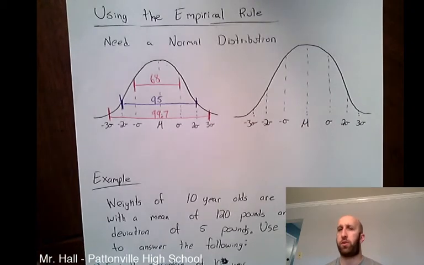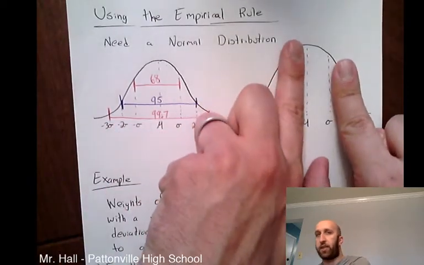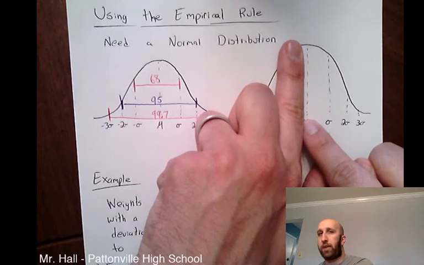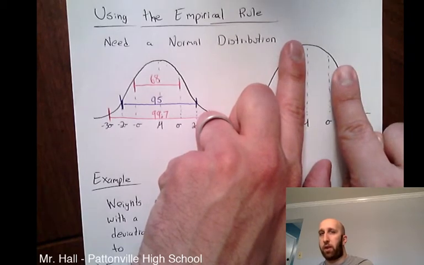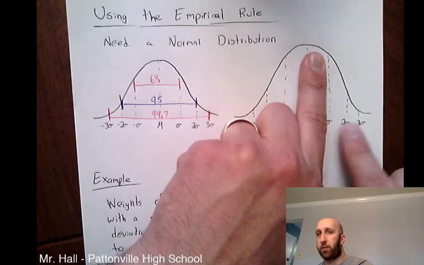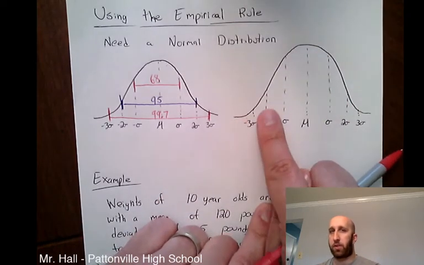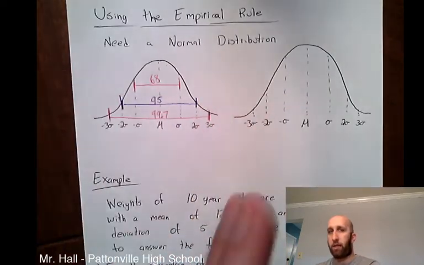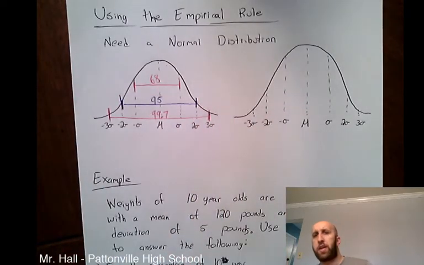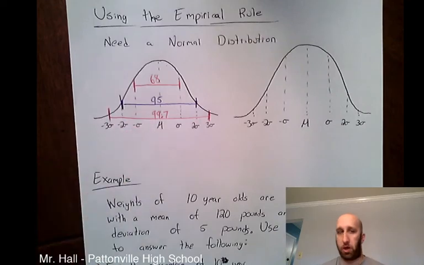Now I'm hoping to label what percentage of data is just in, say, this gap right here, from the mean to one standard deviation above. I want to know what percent of my data falls in there. I can also figure out how much is between one and two standard deviations above. You can see all these dashed lines here, and I want to know what percentage of my data is inside every one of those intervals. To do that, we're going to use the idea of symmetry, and we're also going to use the percentages we do know.